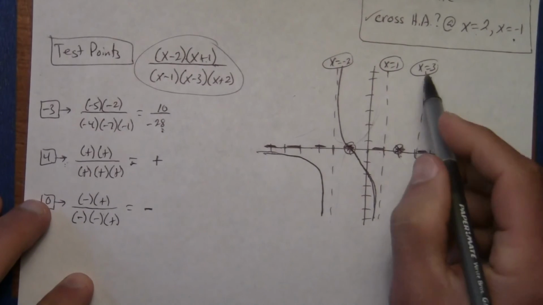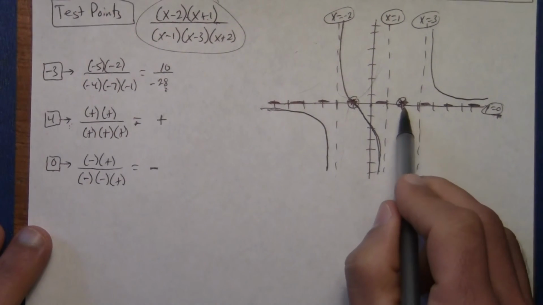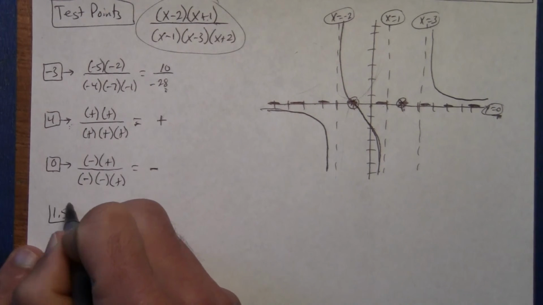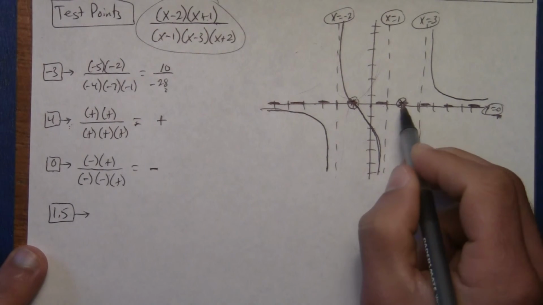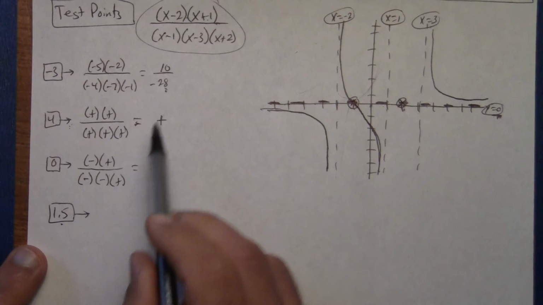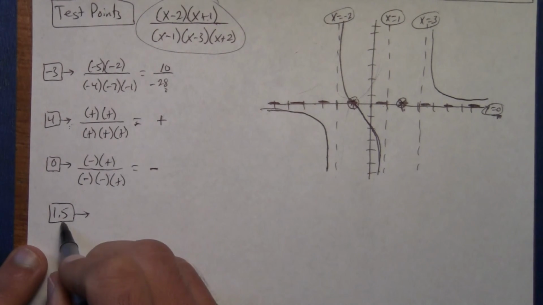All right, we're going to do the same thing here for this region. Picking a number between 1 and 3. 2 sounds like a good number, but that's actually the crossing point, so I can't pick that. I'm going to pick 1.5. I have to pick something that is not the asymptote or the actual crossing place. And yeah, it's not the greatest number to have to pick, but because I can do my little plus or minus trick, it actually is not so bad.